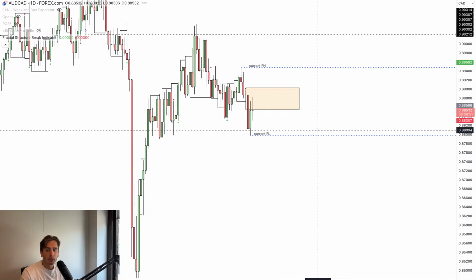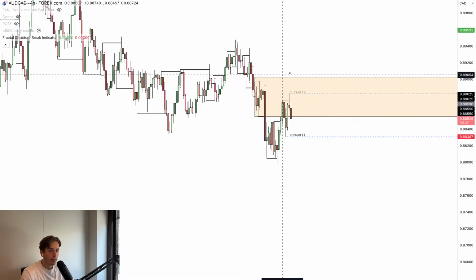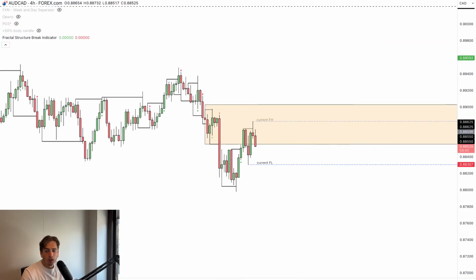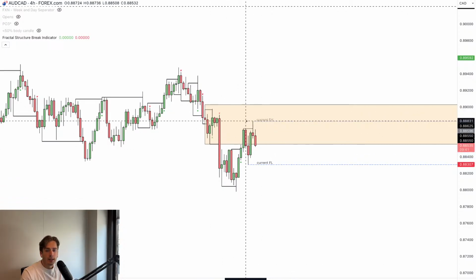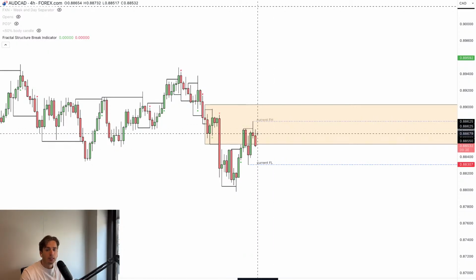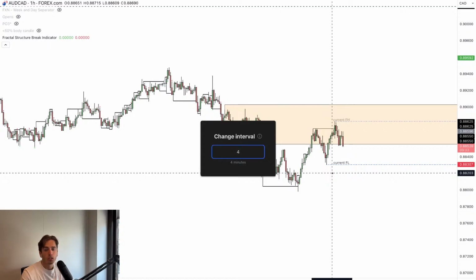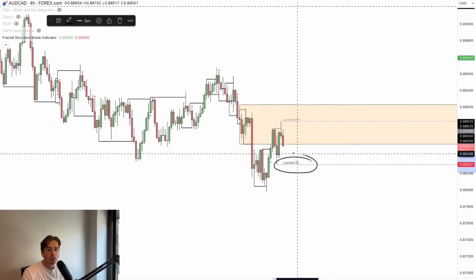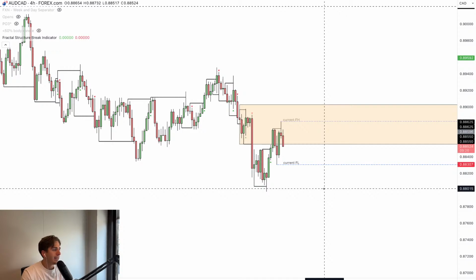The Canadian dollar is relatively strong. The Australian dollar is dependent on the Chinese economy, which is relatively weak at the moment. So what we can now clearly see is that we have the area of supply. No real liquidation to move down. Initial reaction down has now been liquidated with this wick. So this is now the push that we're getting down. If you want higher probability shorts, then I would say wait for the 4-hour fractal low to break and then get in on the short on the next retracement. But that has potential indeed as well to start selling off. So I like AUD CAD as well.